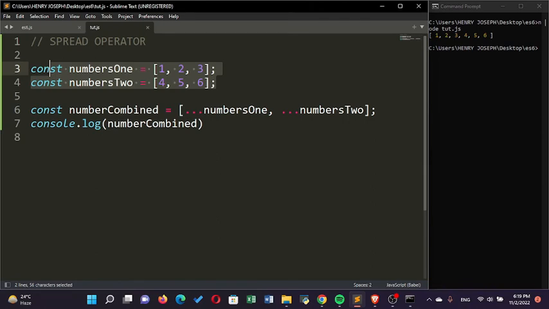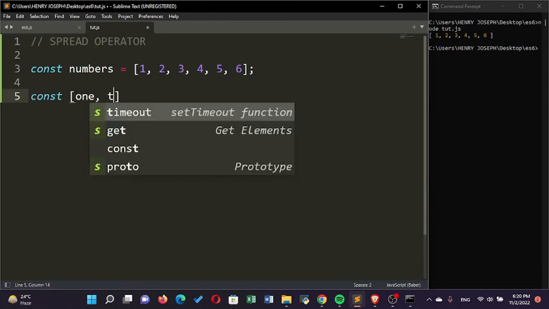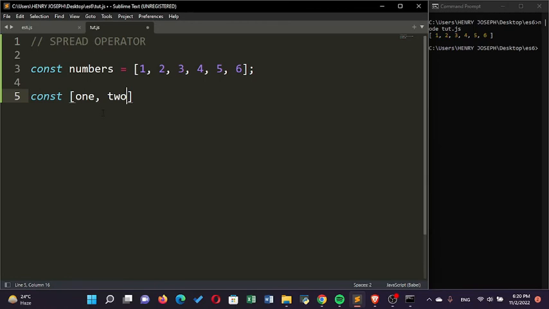So now the other way you could use the spread operator, you could use it in conjunction with destructuring. So let's give an example. Let's say I have an array of numbers 1 through 6. Now I wanted to destructure this array into new variables. What I could say is const, then I would open my destructuring array. So I would say 1, which means that this first one would be destructured into 1. Now I would put another variable 2, which means that this second one will be destructured into 2.